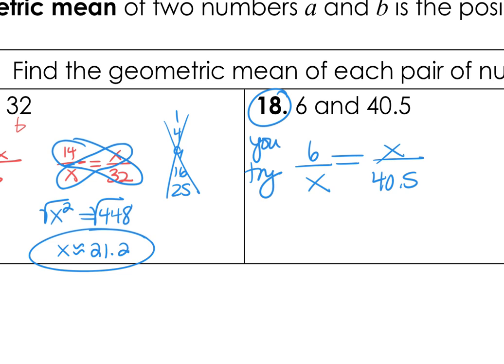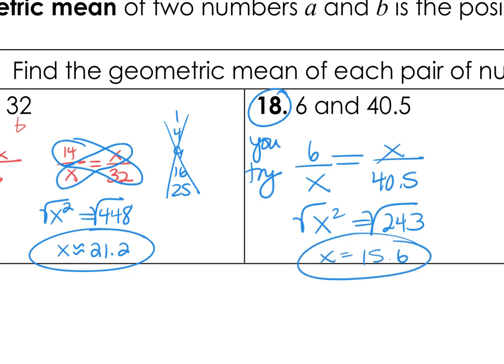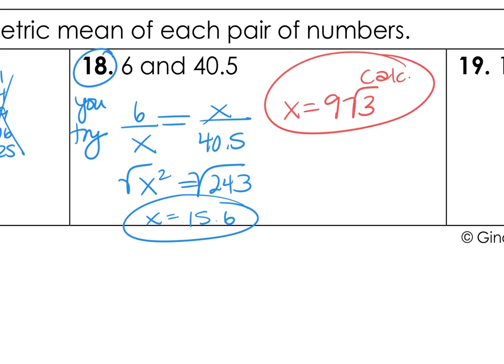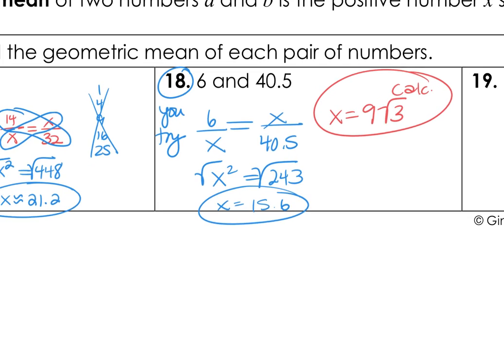From there, we are just cross multiplying, and so we get our x squared equals 6 times 40.5, and you get 243. We take the square roots of both sides, and we're just doing this in our calculator, x equals 15.6. As Elisa pointed out, in the review, if you look at the answers, your answer says 9 square root of 3. Guys, you could just put that into your calculator to get the decimal. So you could see if you got it right. Okay, for the time's sake, we're not going to do 19 because I want to make sure you know how to do some of these other ones.